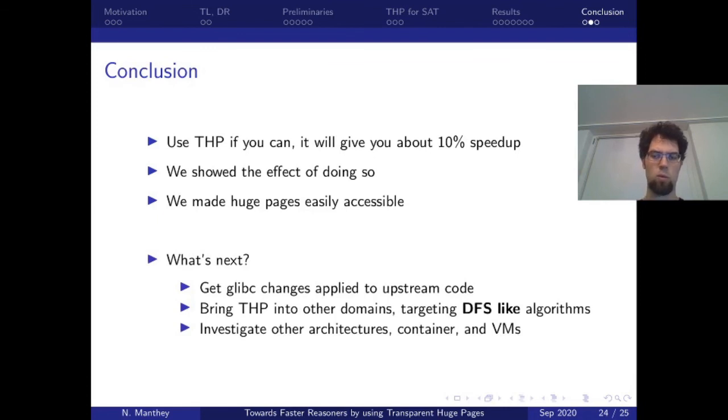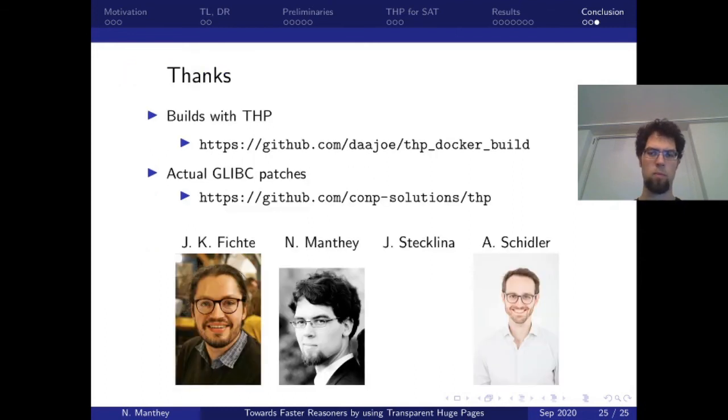So what do we plan next? We want to upstream the changes. We want to bring huge pages into other domains and check the effect there, especially for algorithms that are depth-first search like SAT solvers. And we also want to investigate other architectures, containers, and the effect in VMs.